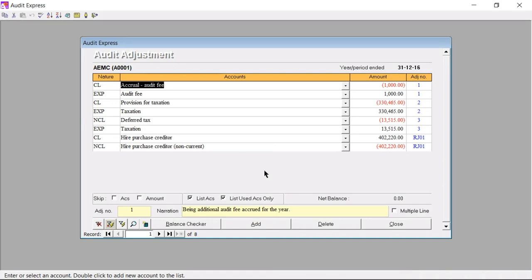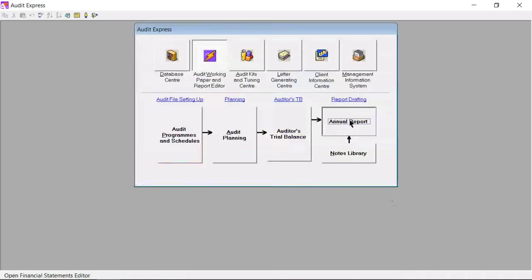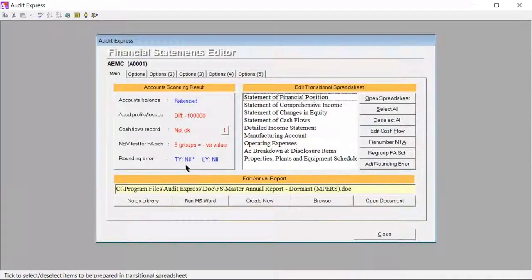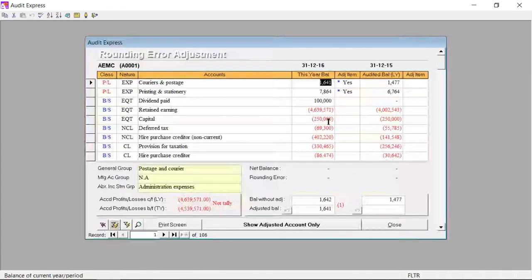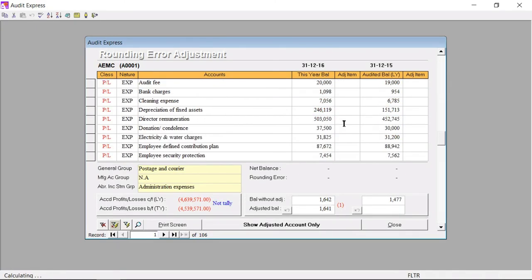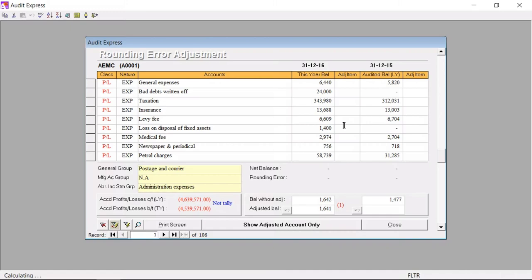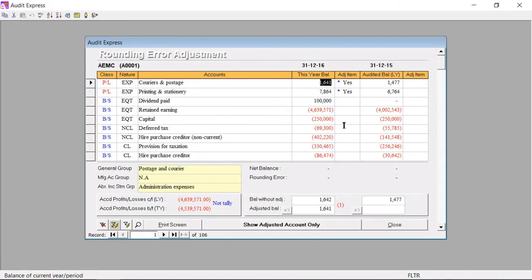Yes. Especially when it is zero. Especially when it is zero. You remove everything already. You see, you remove everything already. Okay, you remove everything. Double click everything. No yes, no asterisk mark. Clean it first. Okay, second, you check. Do you have a rounding error here? If you have, then you try to fix it.